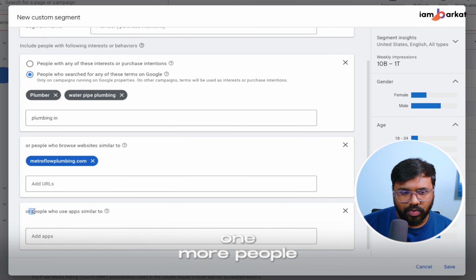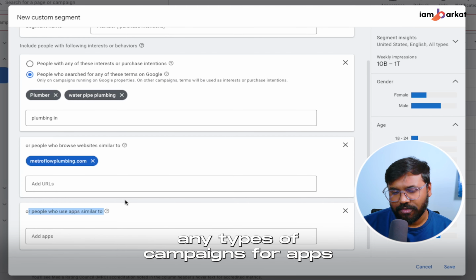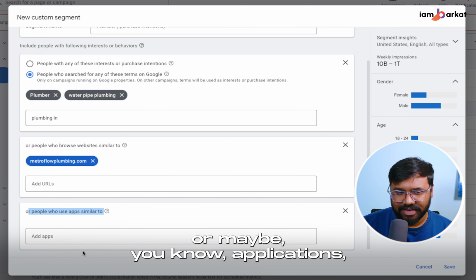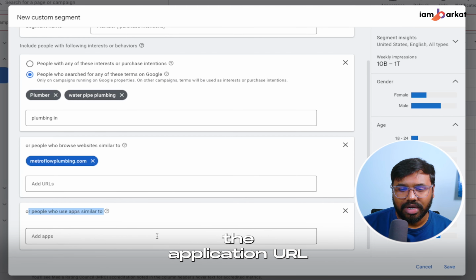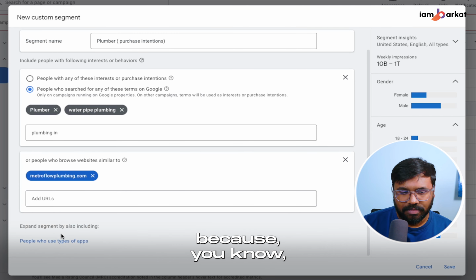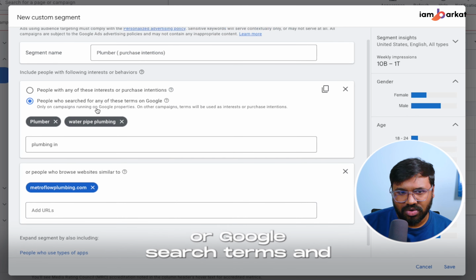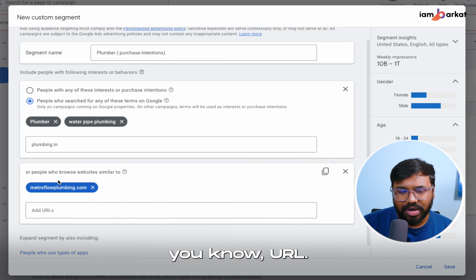And here you can find one more: people who use similar apps. If you are running any type of campaign for apps or applications, you can paste the application URL or name here. But I am not really concerned about this one because people don't use it much. I mostly use purchase interest, Google search terms and this URL option, meaning people who browse similar websites.